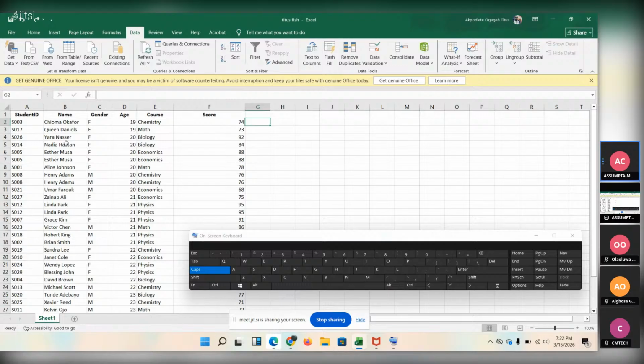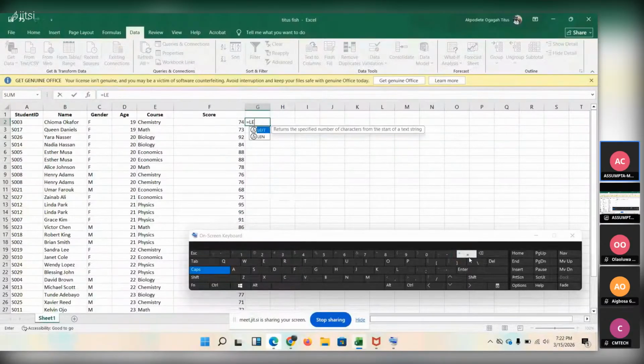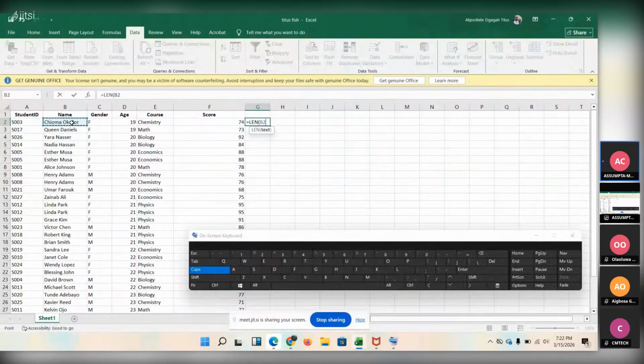We can say equal to LEN, then click on this cell, then press enter. So you can see that it's giving us 13. Let's count it manually: 1, 2, 3, 4, 5, 6, the space is 7, 8, 9, 10, 11, 12, 13.